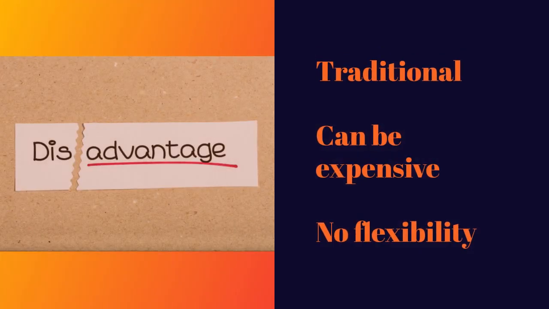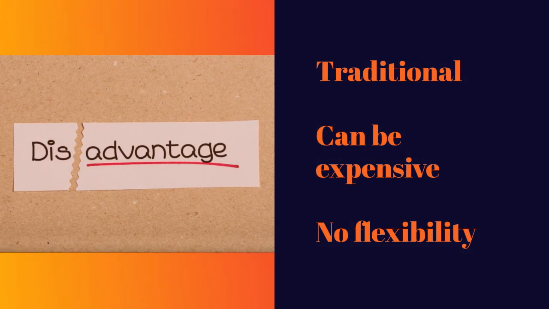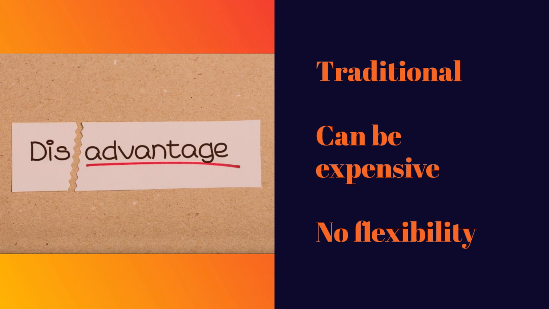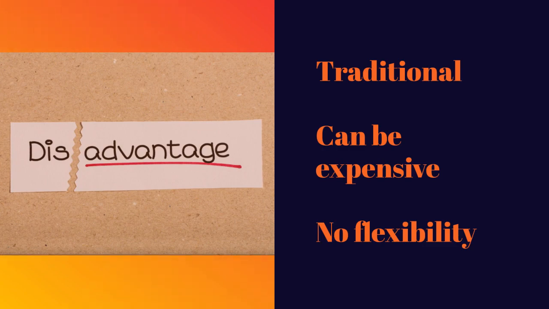Now looking at traditional learning disadvantages. Traditional learning can be expensive for some students because of the textbooks, Scantrons, and the various other class materials that are needed, thus making attending school difficult for some students. It also is inflexible. Students cannot complete assignments when they want. This makes it hard for some students to attend school and get degrees.